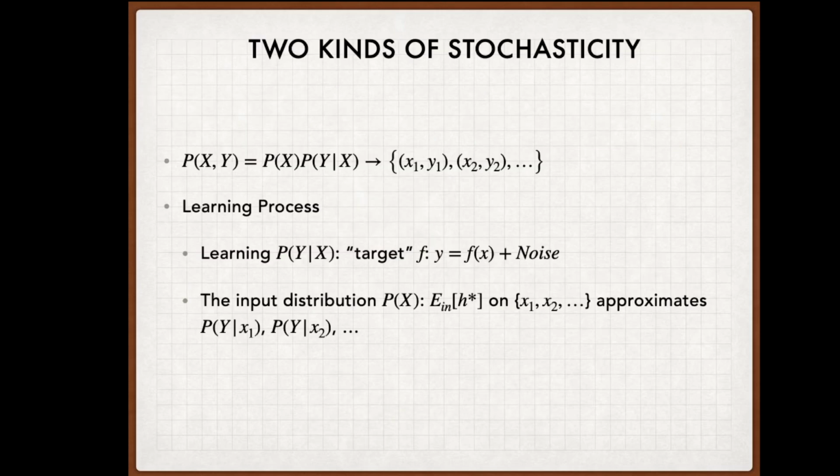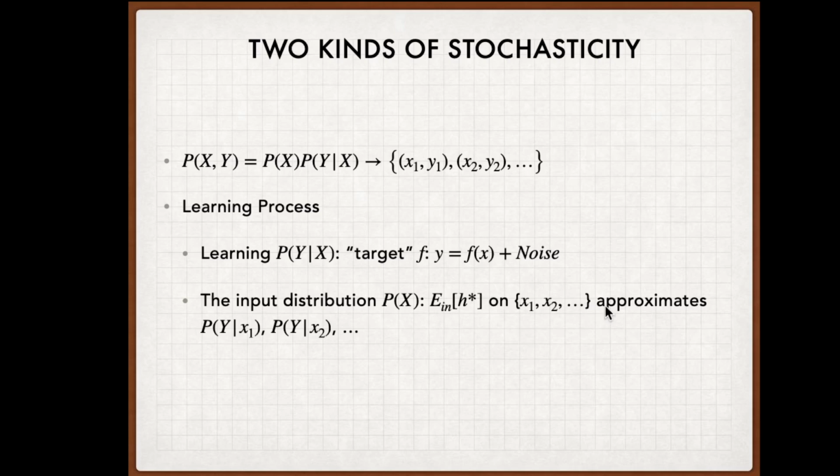Then the learning becomes like this. There are two kinds of randomness. We want to model the randomness given x with the conditional distribution, how y will be distributed given x. And we take the alternative view that the target function we want to approximate captures all the information embedded in the observation x about the target value y. The other part is noise, which is independent of the given x. And the input distribution P(x) gives us the focus of the learning, where on the data space we need our model.